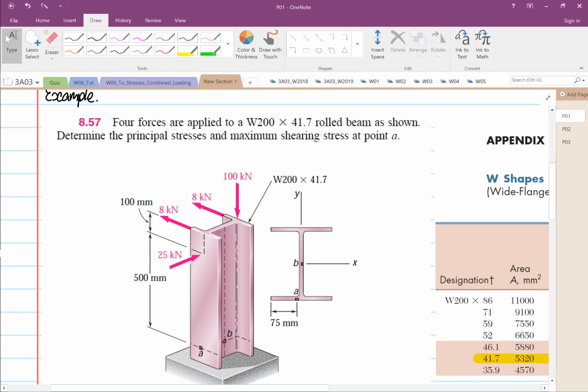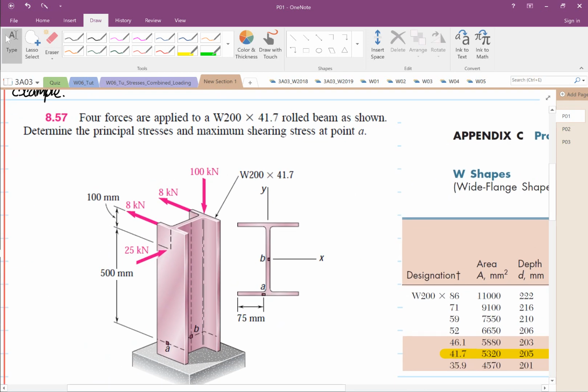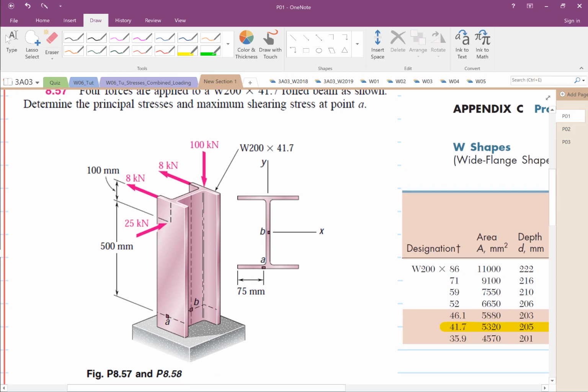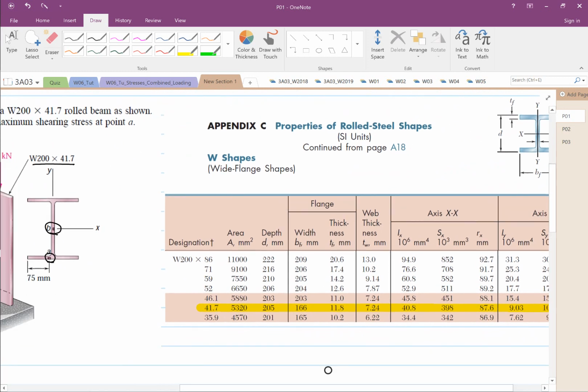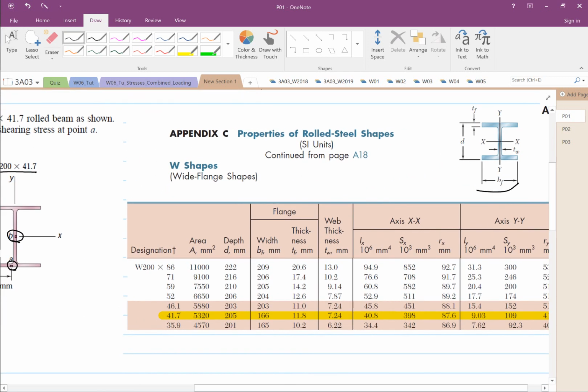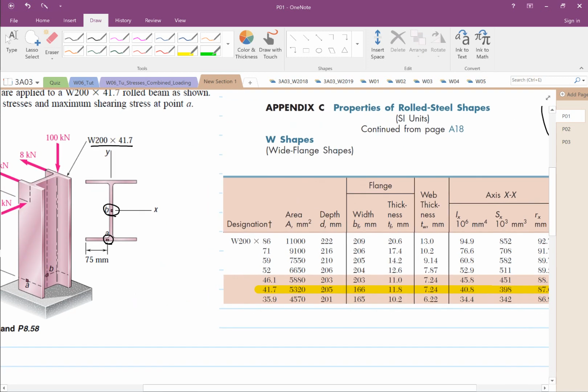Okay, so this example is a wide flange shaped beam, and it's loaded with the stresses as shown. We have specified a beam to use, which is W241 by 41.7. We want to find the stresses at element A, and I also would like to do element B. So the first thing we do, we look at our transformation, ensure that our transformation is the same as what's specified down here. Okay, so it's the same.